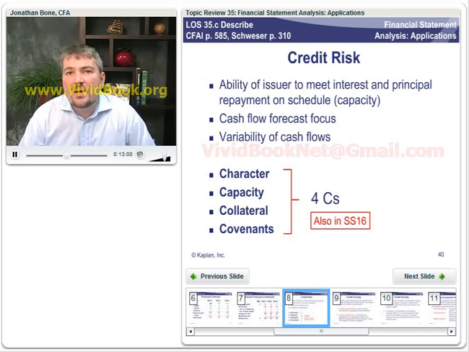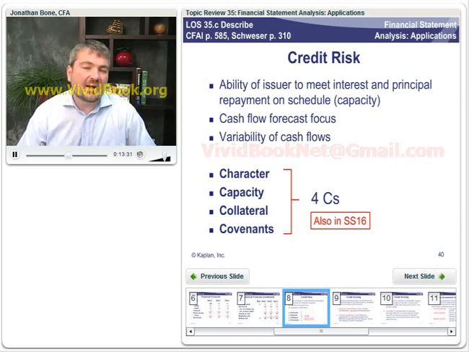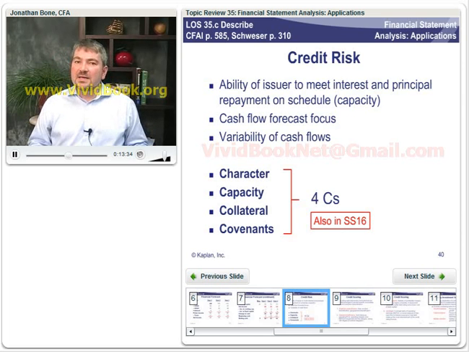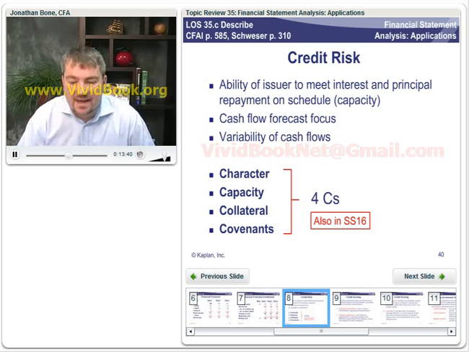Capacity is where we're interested in financial statement analysis, because capacity is looking at your ability to meet the interest and principal payments as they fall due. So that's where our ratio analysis is going to kick in. Collateral is really looking to see if any asset has been offered as security for the loan. If you have an asset acting as security, it's going to reduce the risk, because if you were to default on interest and principal payments, you could be put into liquidation. The creditor could sell off that asset in order to recover their cash. And then finally, any covenants. Covenants are going to include ratio-based covenants, and as a result, our ratio analysis kicks in there as well.